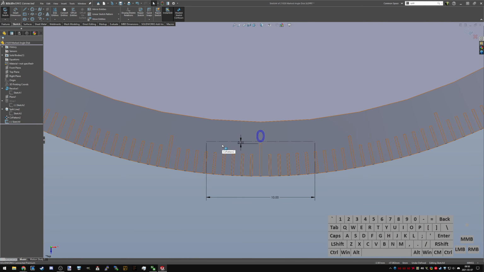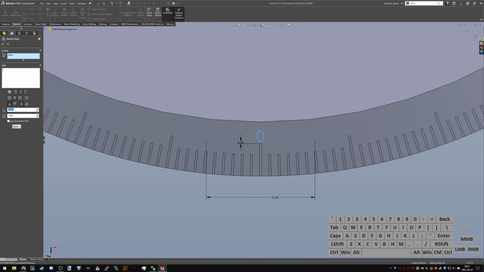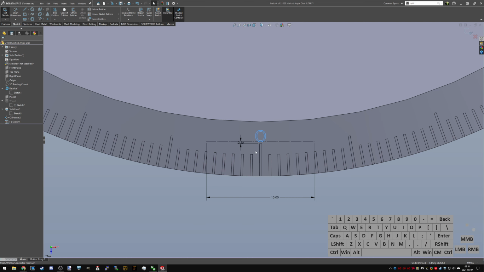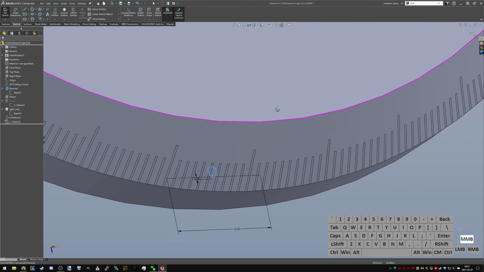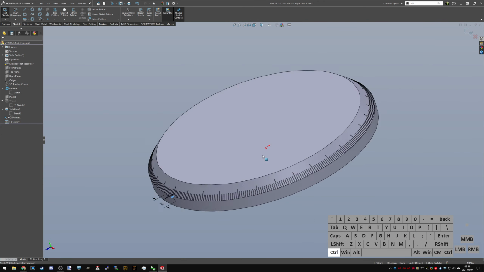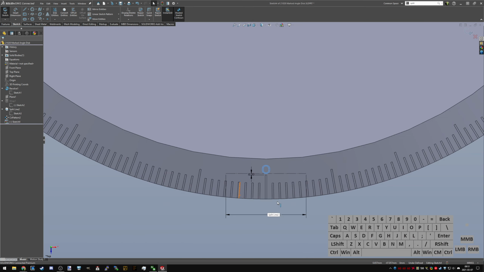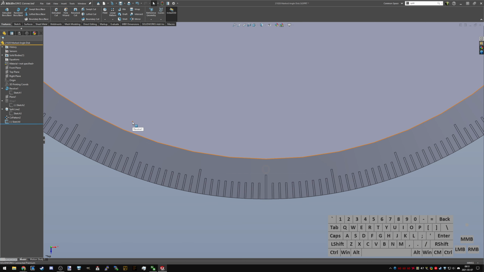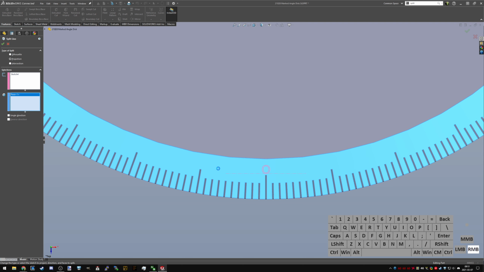Oh, you know what I should do? Because this is going to get stretched vertically, I should also stretch it horizontally a little bit. So we're going to make this square root 2. Oh, please enter an integer. That's rude. 141%. Because this is on a 45-degree plane, it should project roughly right. It's not going to be perfect, but this is already really weird geometry that no one would manufacture, and if you did, this is the sort of thing you would do with CNC. So, split line onto this face, cool.